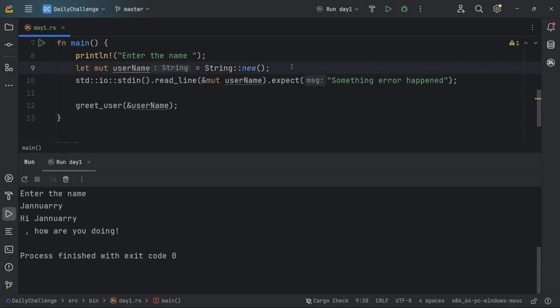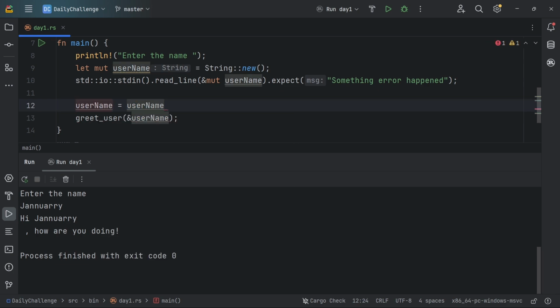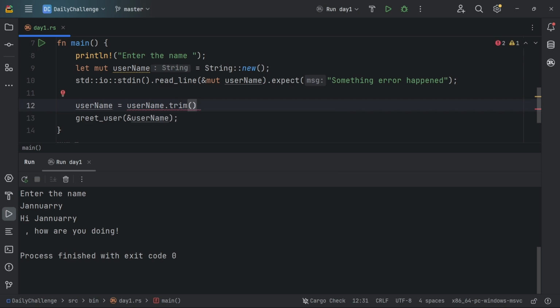So for that we need to add a new step to our code. It is very simple. We need to trim that newline character. So again, access the username and just trim it, which removes the newline character from the username input.